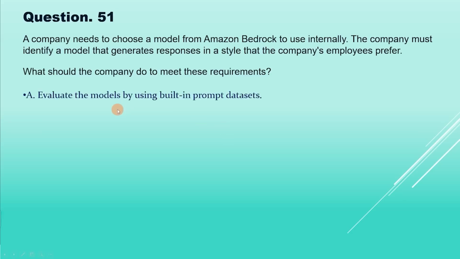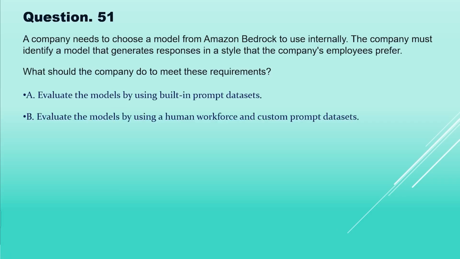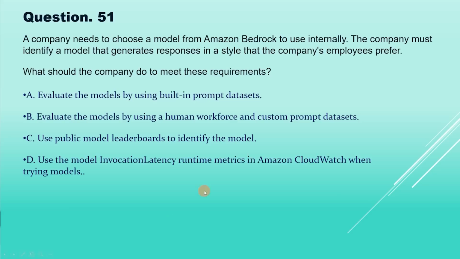Option A, evaluate models by using built-in prompt datasets. Option B, evaluate the models by using a human workforce and custom prompt datasets. Option C, use public model leaderboards to identify the model. Option D, use model invocation latency runtime metrics in Amazon CloudWatch when trying models. So take your time to guess the correct answer.